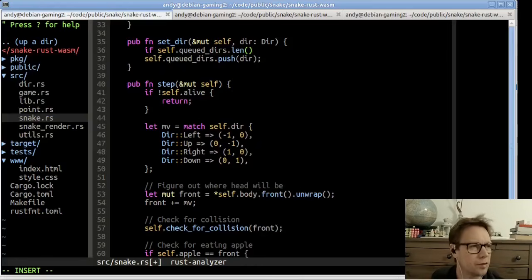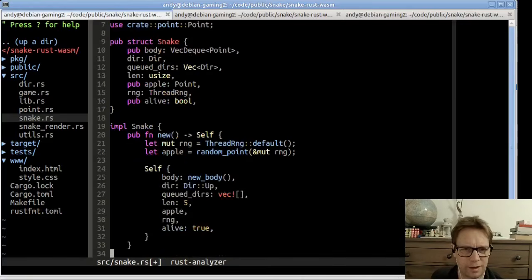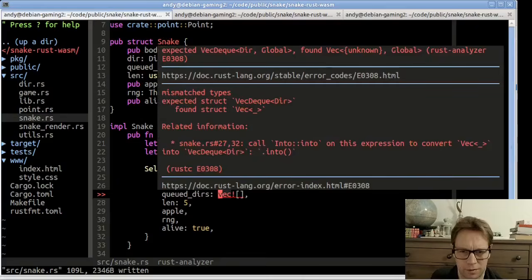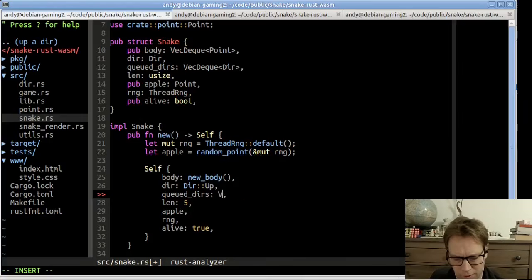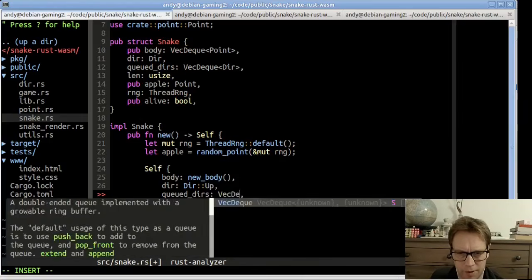Should we just purge some? Hang on, we need a vec deque again, don't we? We need a vec deque because we want to push them on the front of queued dirs, and then pop them off the back because it's a queue.